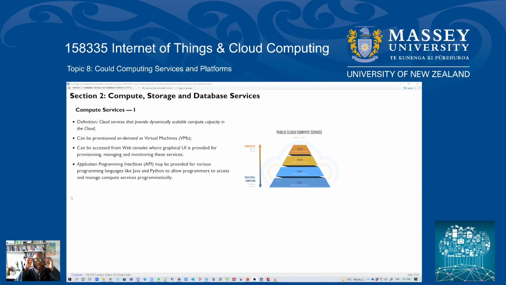You already know that what we mean by compute capacity is the ability to run applications, and normally you associate computations with the computer CPU, and the overall package is basically the computer. So these compute services can be provided as virtual machines. And by the way, you can make a request for these services, so these are provisioned on demand.